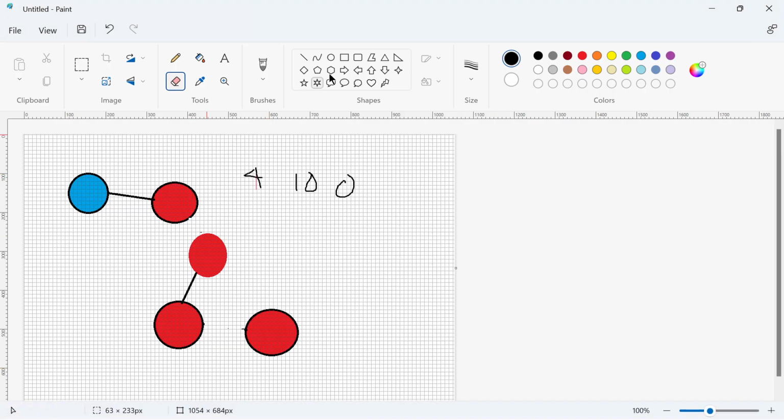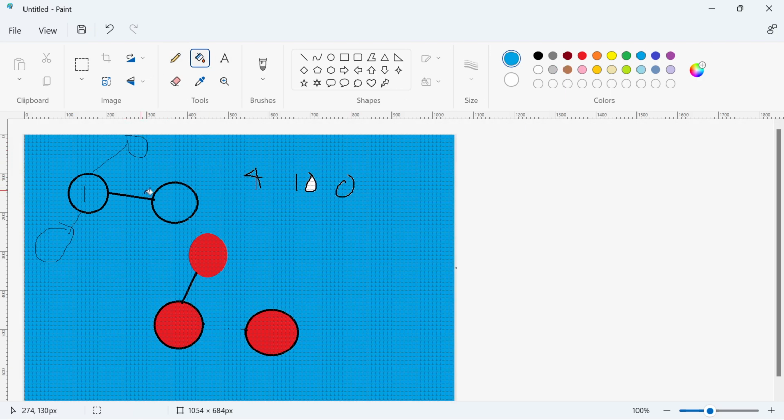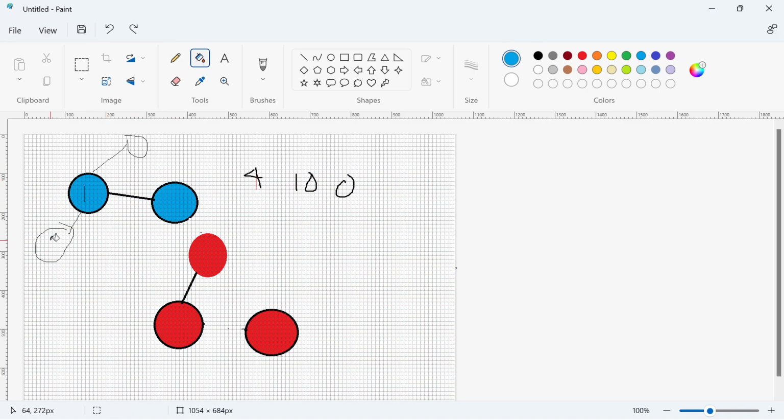Let's say this was node 1. We'll be looking at every node that is connected to node 1 and seeing that they're all the same.